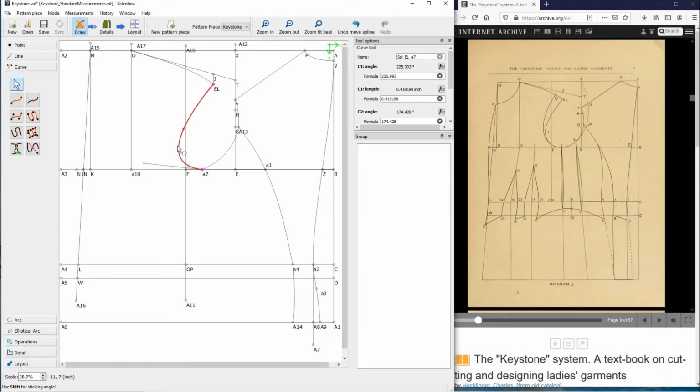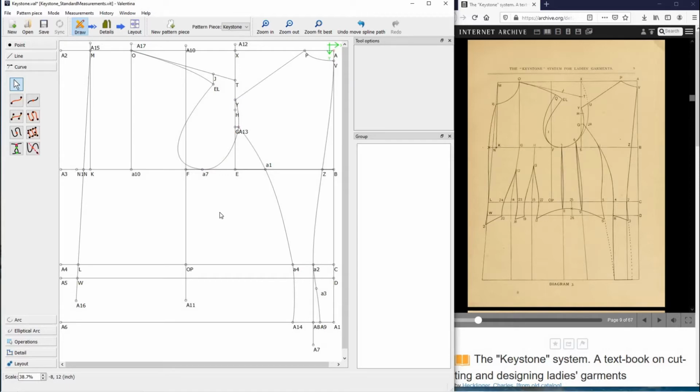I'm not gonna measure that. We can just play around with it. That looks all right for now. Maybe I can pull that curve down a bit on this side to kind of smooth that out here at this point. That's pretty good.